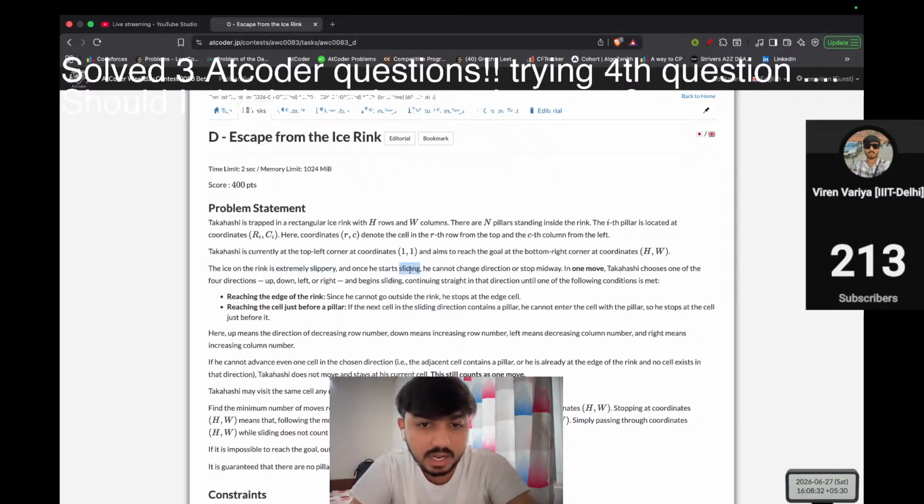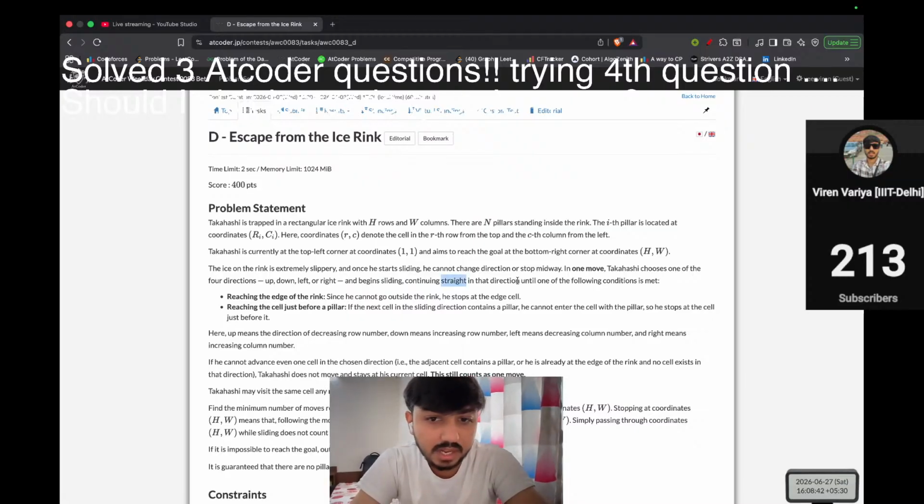Once he starts sliding, he can't change direction or stop midway. In one move, Takashi chooses one of the four directions and begins sliding, continuing straight in that direction until one of the following conditions is met: he reaches the edge of the rink, or he reaches the cell just before a pillar. If the next cell in the sliding direction contains a pillar, he can't enter the cell with the pillar, so he stops at the cell just before.